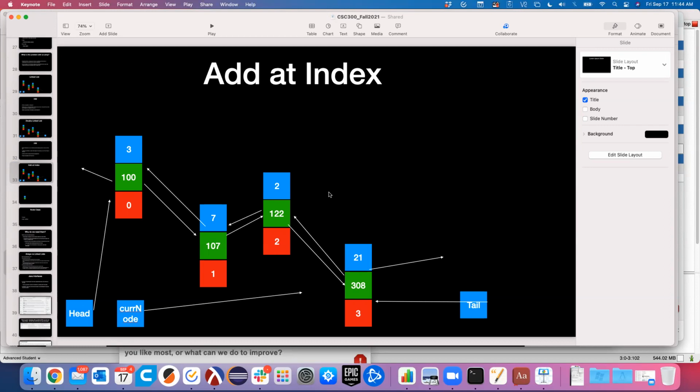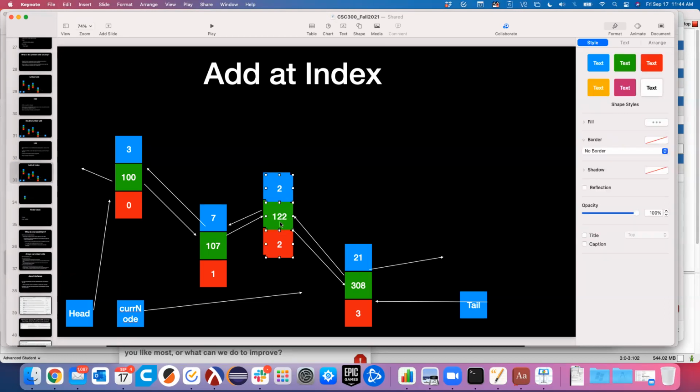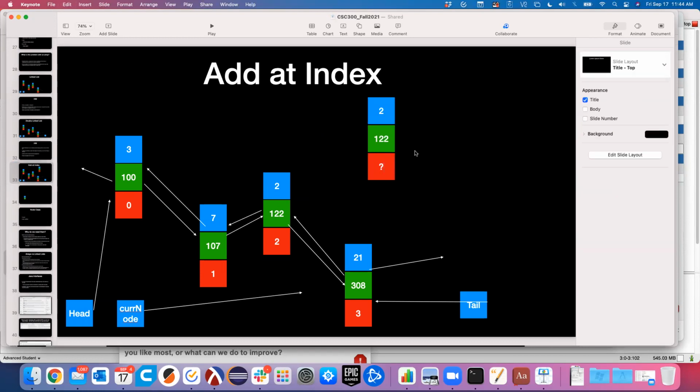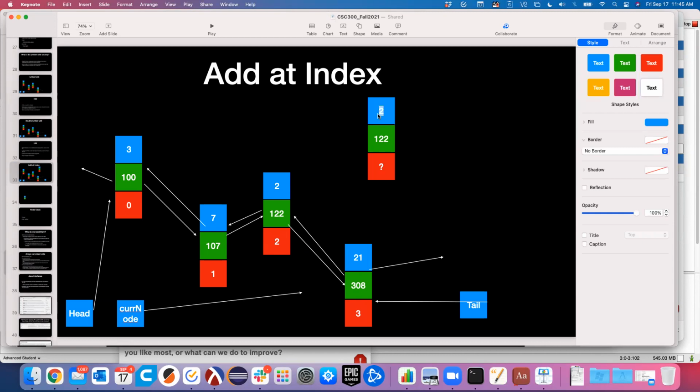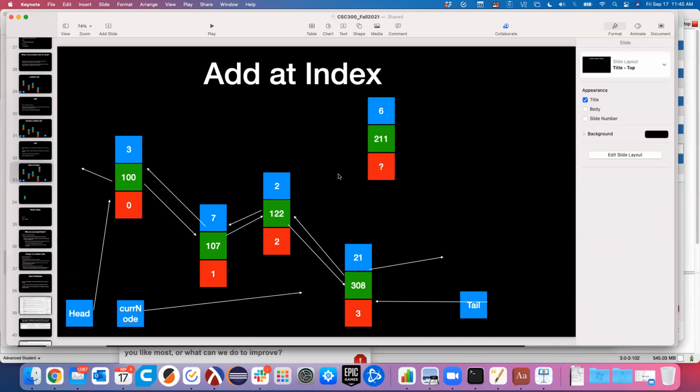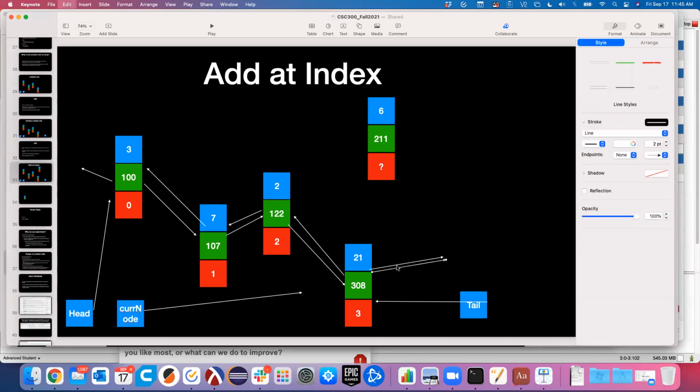And I might say, okay, I want to create a new node. I'm going to haphazardly steal this guy. I'll put a little question mark there for where he's going to be, because we're not actually labeling the indexes of these guys. This is just for our own visual to see where they live inside the linked list. And so I'm going to do a 6. And we're just going to assume the memory location for this guy was 211. All right. Get his next node and previous node set.